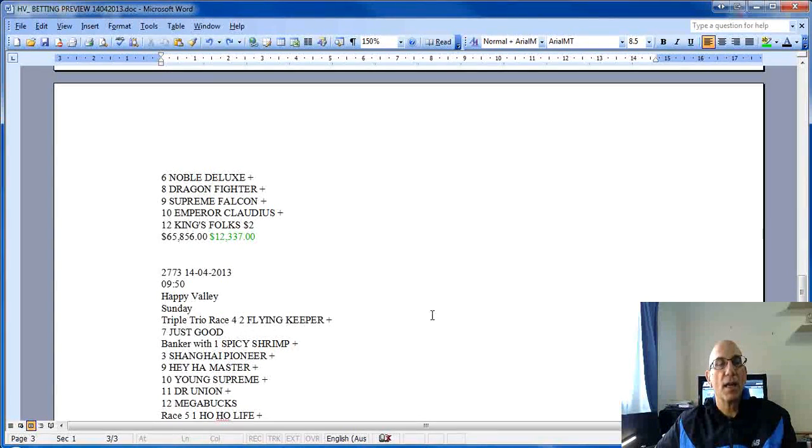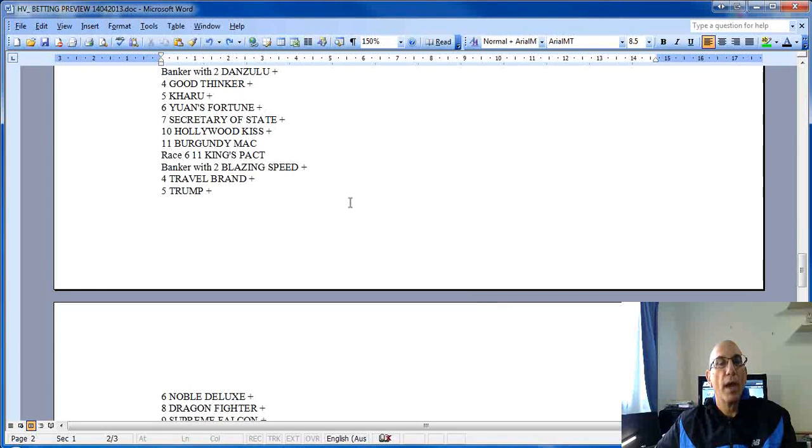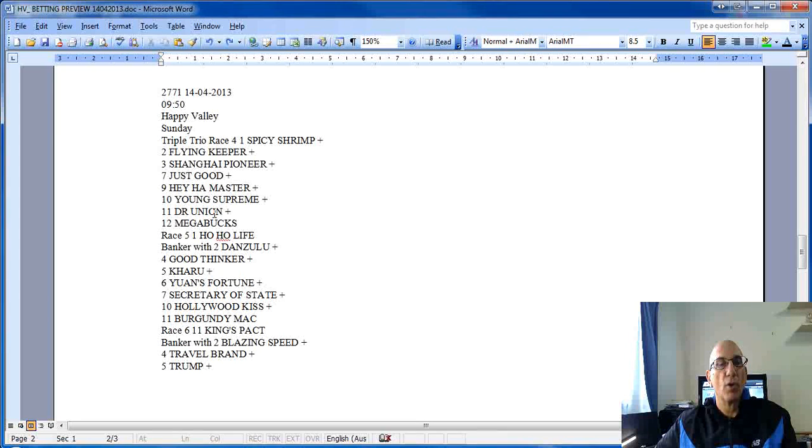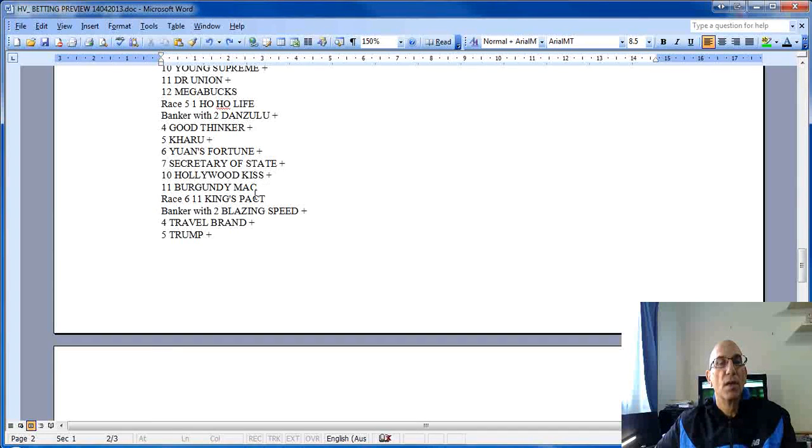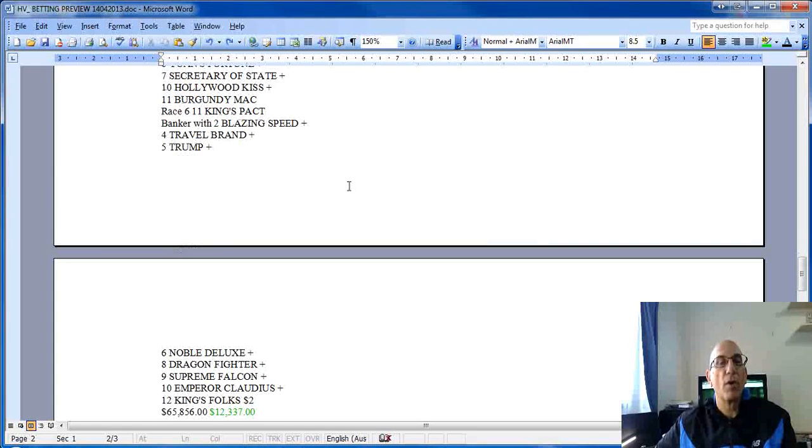On the other ticket here, we had a consolation where in the first two legs we've gone all-ways with a banker, and that opened up the last leg for us, where we've got King's Pack as a banker with eight horses. A banker with eight horses is 7 times 8 is 56, halve that, it's 28 combinations. 28 combinations by $2 is 5.6 units of the consolation dividend. As you can see, in this particular case, the consolation paid just over 2,000, so we have 5 times that.